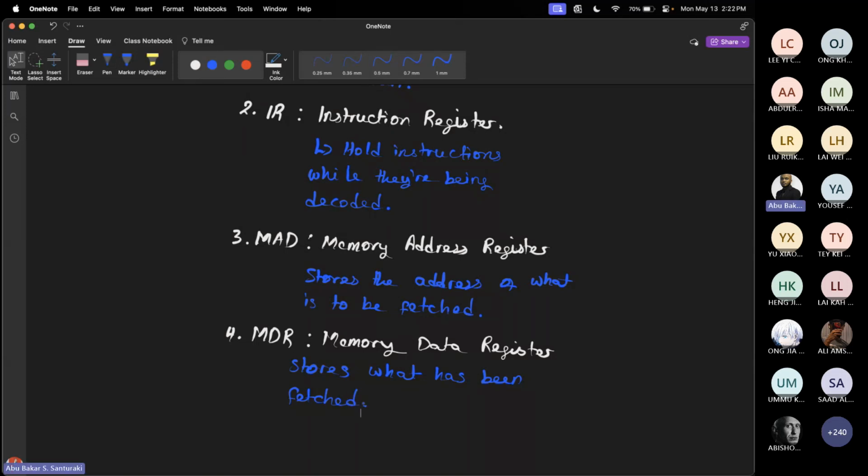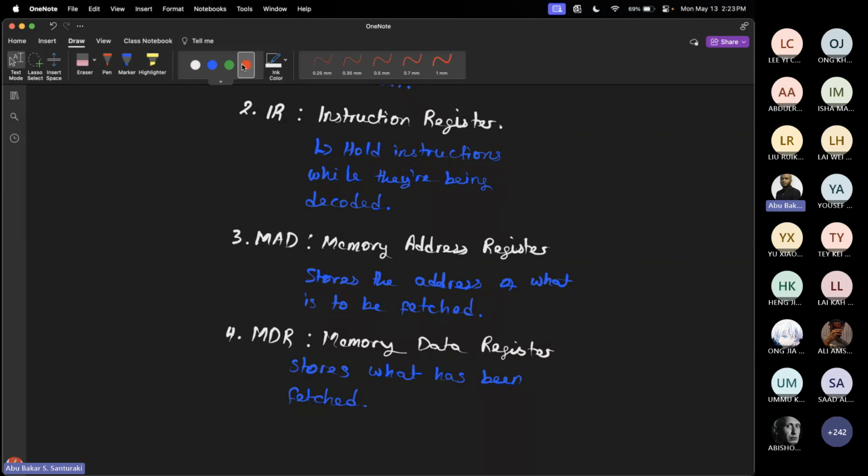So what exactly are we talking about here? At this junction, it's important to remember that these registers are like tiny little gremlins inside the CPU helping to do things. So when we said the CU helps move data in and out of the computer, you want to think of the CU as the managing director of the company. And he has some secretaries, 2 secretaries, memory address and memory data.